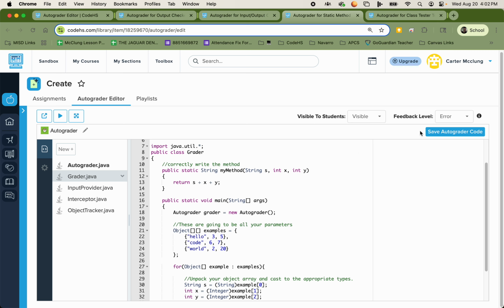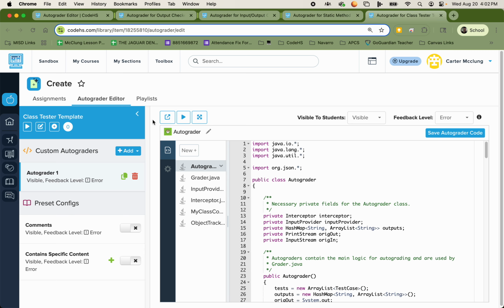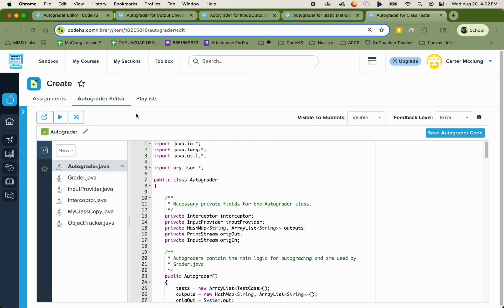Here's one last one. This one is for advanced use. Okay. This is one I made when I started getting real comfortable with autograders. This is for grading classes, whole classes.